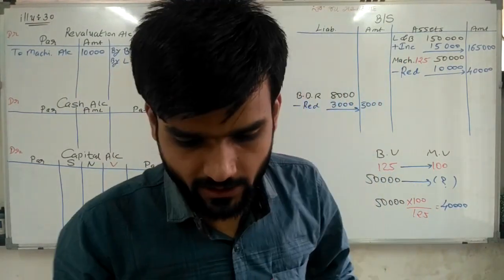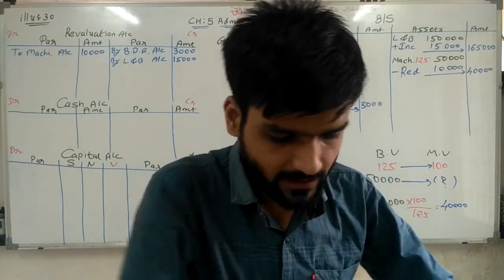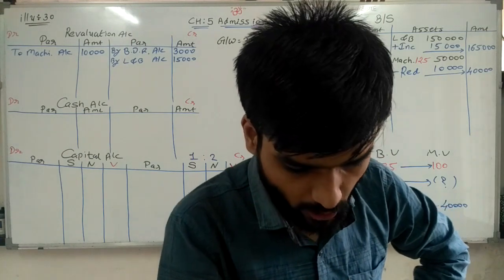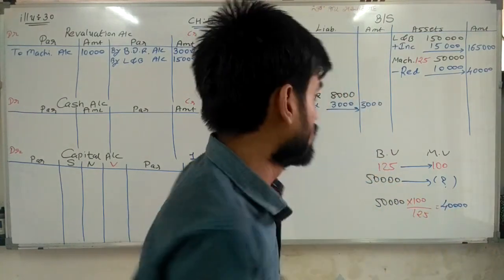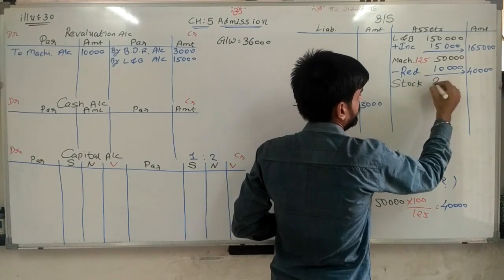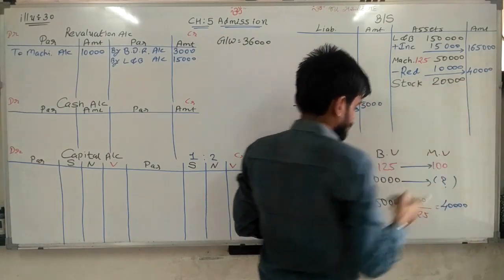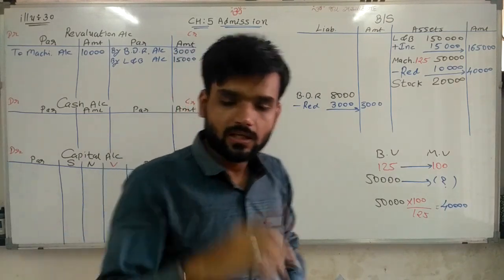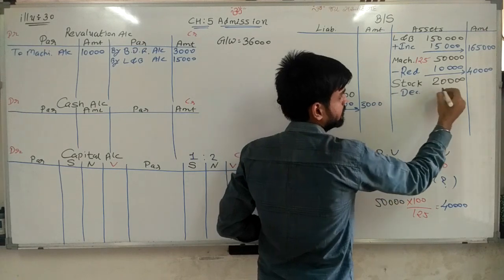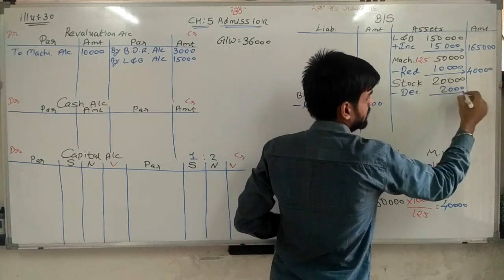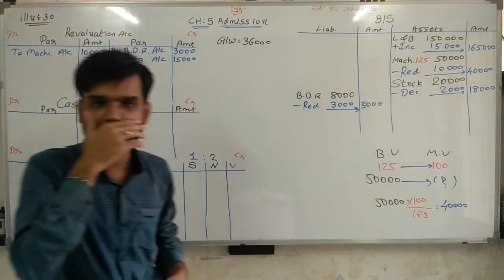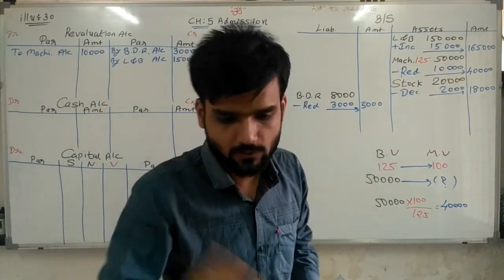Value of stock is to be decreased by 10%. Now stock is given already in the balance sheet, 20,000 rupees. So write down stock first. Stock 20,000 rupees is written. Now its value is decreased by 10%, so we are directly decreasing it. Writing in the outer column 18,000 rupees. Going ahead, next one.